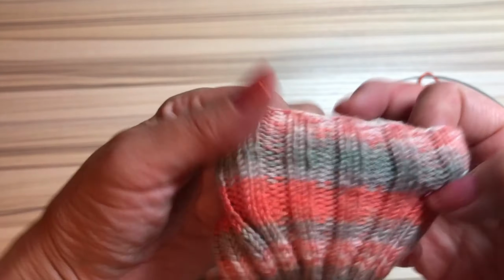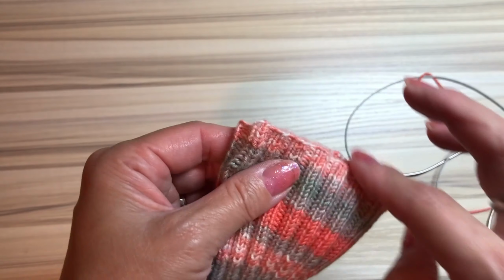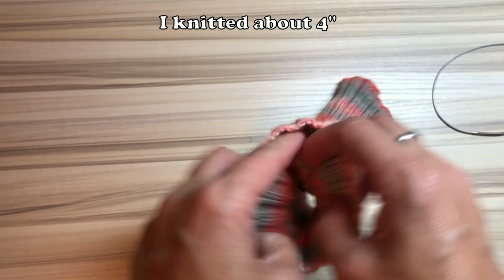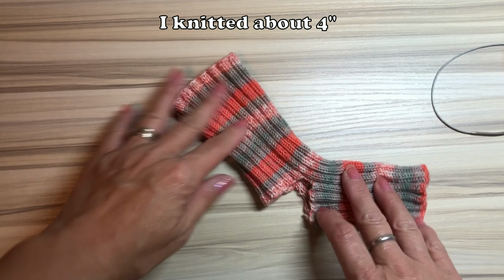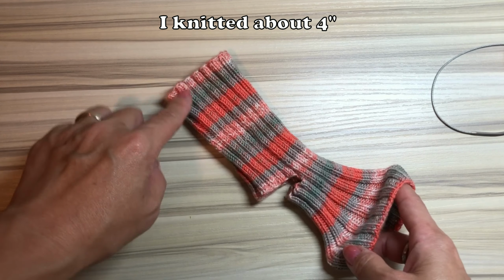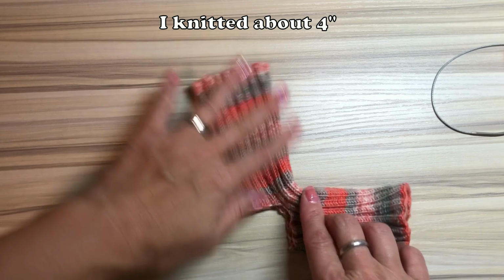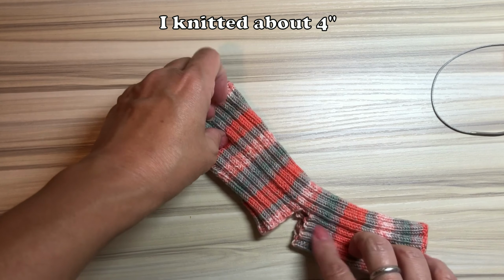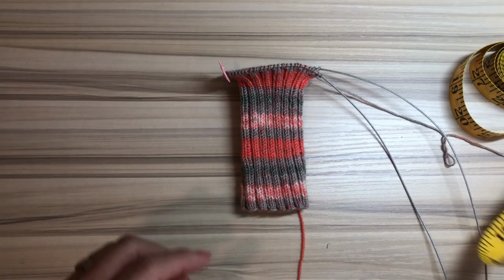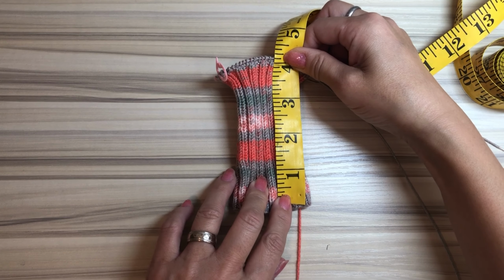This is the other sock I already knitted. So, knit 2 and purl 2. And 60 cast on sounds very small, but, you know, it stretches like that. And I knit about 4 inches until you hit the heel. Like that. Okay. Here, I knitted it about 4 inches.